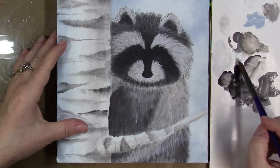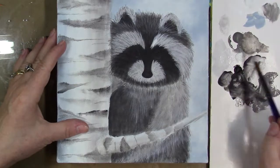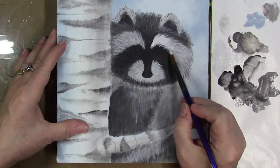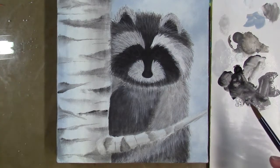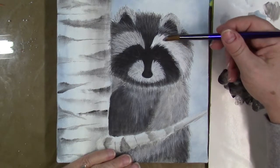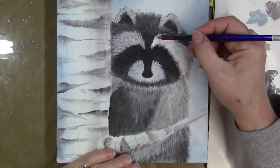With this large round brush, I'm adding a little bit of water to some white, and I want to sort of scrub or just kind of dabble in some stronger highlights of white in these bands around the face. So it's kind of almost washing it in. If you get too much paint on your brush, just wipe some out and soften those edges down. Sort of a watercolory effect. We can still see our hair strokes through the white, but this just brightens it up.